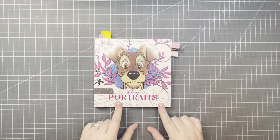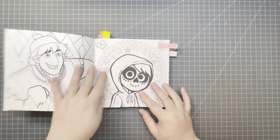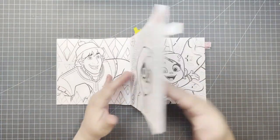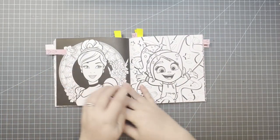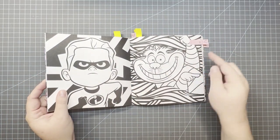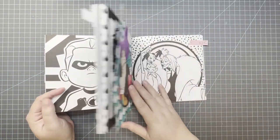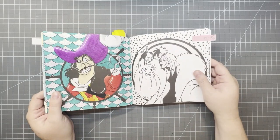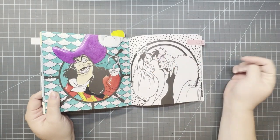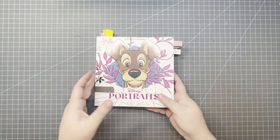This is one of my 10 books to finish eventually. I went through and picked every Disney character that starts with a C. So we have Coco, Cinderella, the Cheshire Cat, and Cruella — who has some purple on her face that I need to fix. So that's four in there for this month.